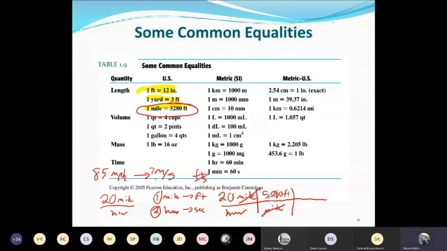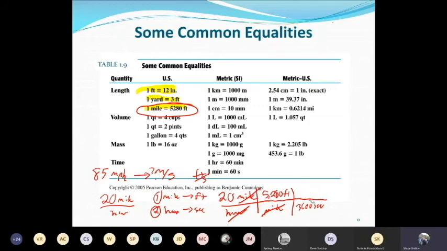So the next one, I want you to pay attention to the fact that the hours is in the denominator. What we've been doing, we're going to have to flip it for this part. So for every hour, there are 3,600 seconds because you want your hours to cancel out. Does everyone understand that part right there? You want your unit to cancel, so you have to make sure that the unit is going to cancel in the right way.